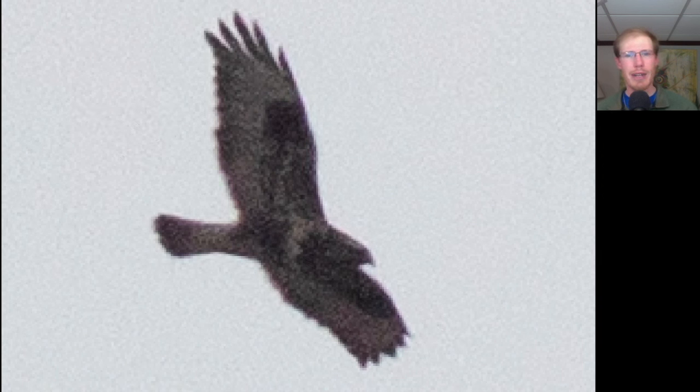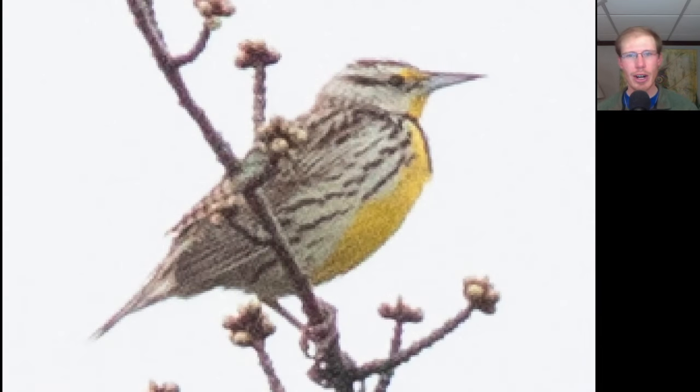Here we have a hawk that, compared to a red-tailed hawk, has a longer tail and wings that look a little bit longer and skinnier, maybe a little more pointed at the tips — not quite as bulky. Looking at the plumage, we see dark squares in the carpal region, a bit of a bib to the upper breast, then a little white, and more dark on the belly. This is the adult male plumage of the light morph rough-legged hawk.